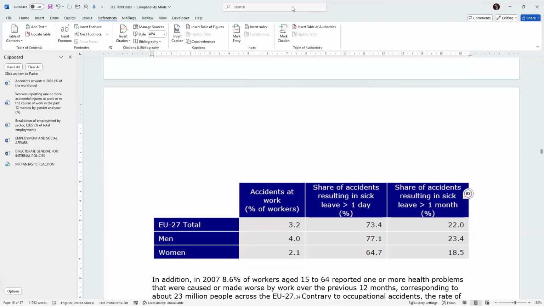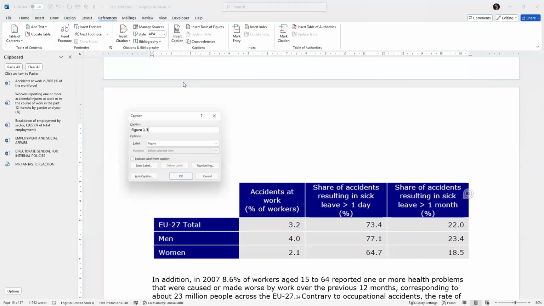Then when I cut it, I'm going to go to insert caption. When I click on insert caption, you can see that at this point, it is not figure that I want to put, but rather a table. So I'm going to go to this label, go to this drop down, choose table. Now you can see that this table is not including chapter number. It's just showing me table one. No, what I want to see is table 1.1 or 1-1 as the case may be.